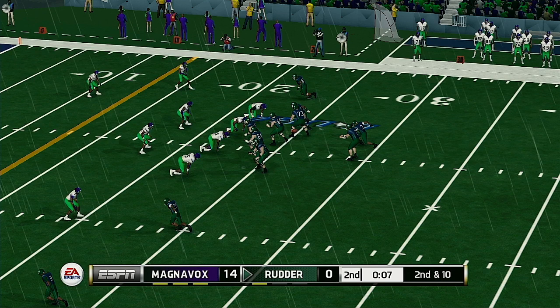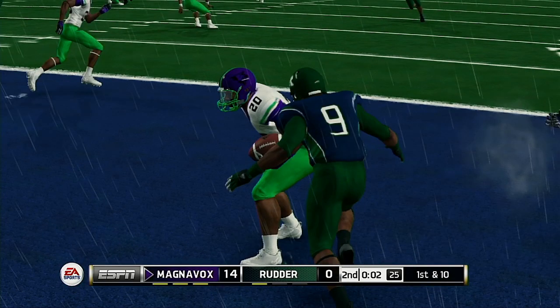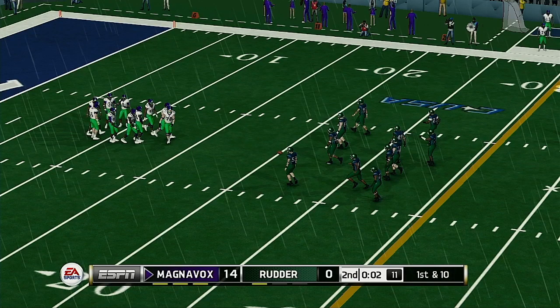He's looking for six. Leaps, picked off. Brad, I'm going to put that one on the quarterback. I think he's forcing the issue out there. I understand you're down a couple scores and you're trying to get back into the game, but you can't get it all back at once. You've got to be patient, take your time, and methodically work yourself back as a team into this game. From their own 20-yard line, it's first down.